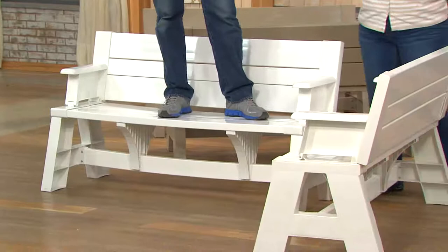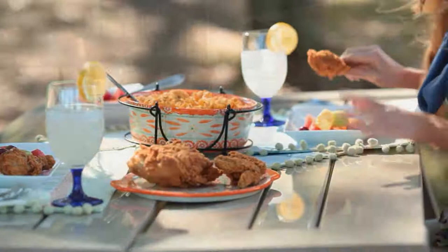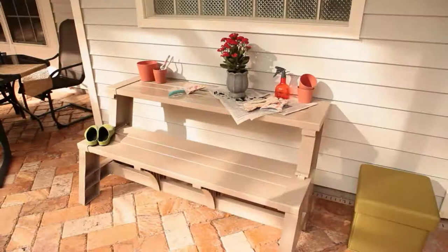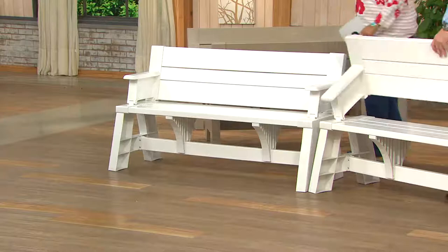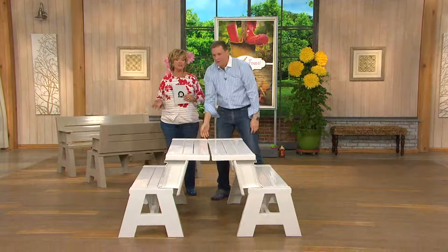The two-tone has sold out — I'm not sure if we're going to get more in the next couple of weeks, so check back later in the season. I'm showing the stability again — it's about the construction; there's science in this, it's stable, it won't flip over, and it won't dig in even on muddy ground. The converter bench originally was made out of redwood, but there were problems with splinters and having to stain it in the offseason. So instead it's made out of polyvinyl which wears like iron — actually better than wood or steel. Here's the white — that's what started it all. Last year we added two colors; two-tone is sold out but the tan is still available.